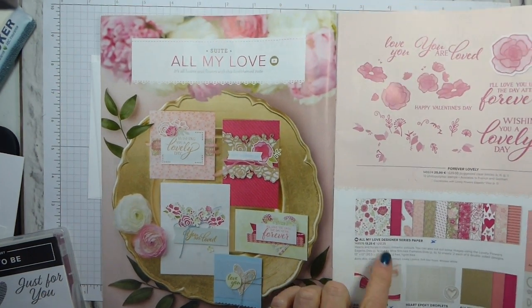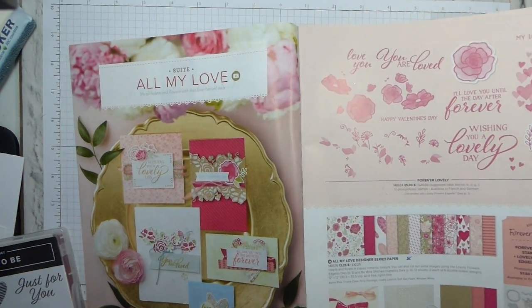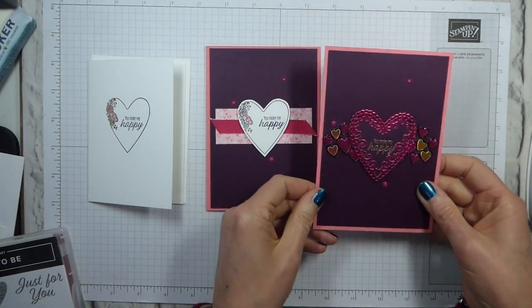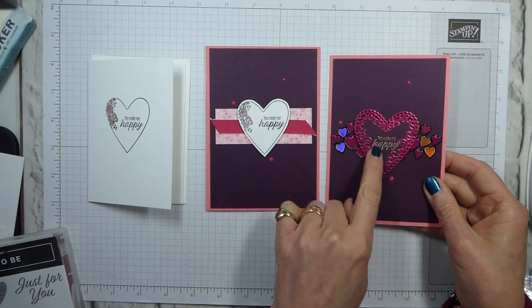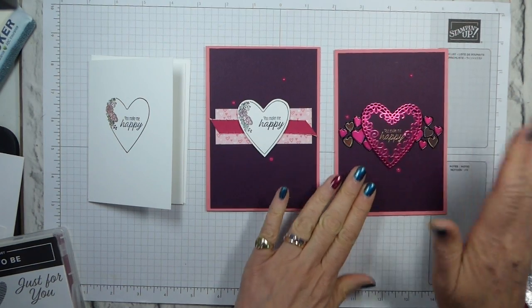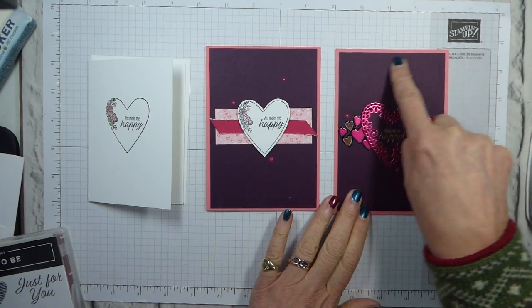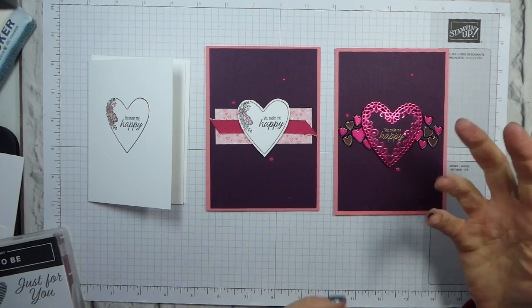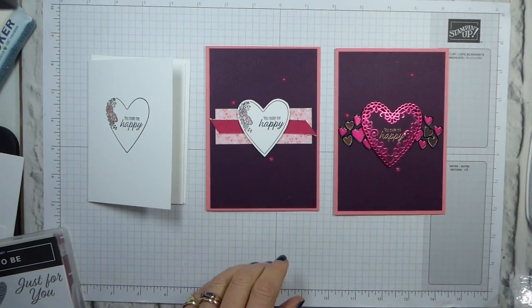So I've used Flirty Flamingo as my card base because Flirty Flamingo is in the paper. So that's why I've used Flirty Flamingo back here, but I don't think that's an issue because this is hologram. And this, I've used the copper embossing powder to do the You Make Me Happy, because we're copying the layout. So that's that. This is Blackberry Bliss because I wanted a really dark colour to set everything off against, and to have more Lovely Lipstick was going to be just too much pink for me.